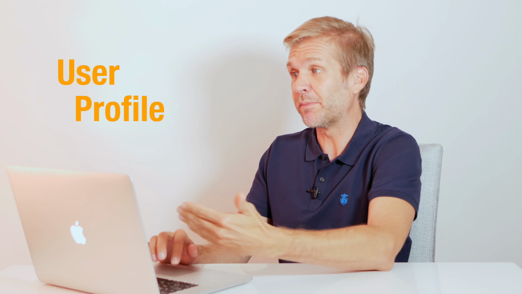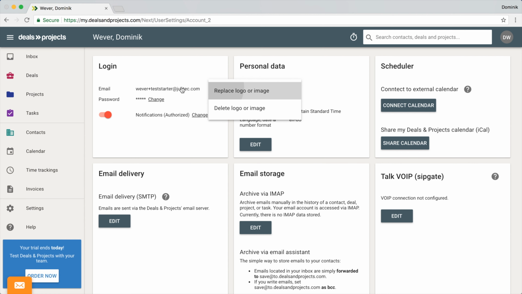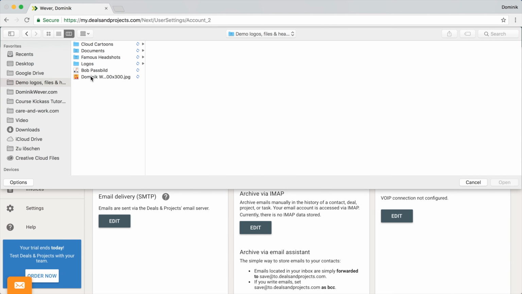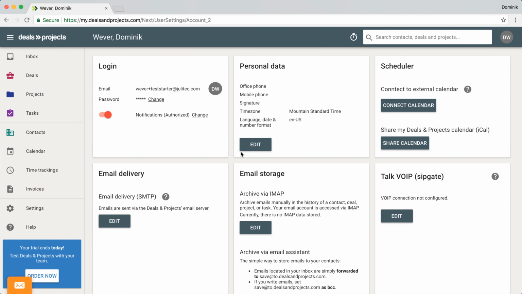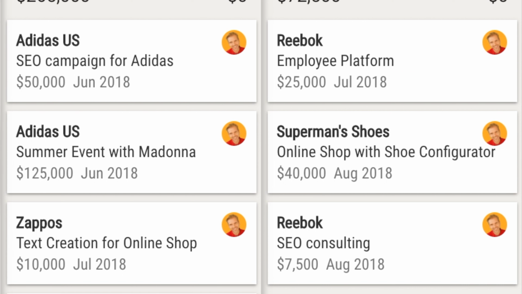What's still a little bit boring is that everything looks so grayish. And a cool way to spice that up is to look for software features like displaying these little avatar pictures, or maybe you have colorful stars. So just to spice it up a bit. This starts with your own user profile that probably is displayed all the time in the software. So put up your own avatar here that you can probably get from your hard disk. But still, now it's always me being in charge of each and every one of those deals.